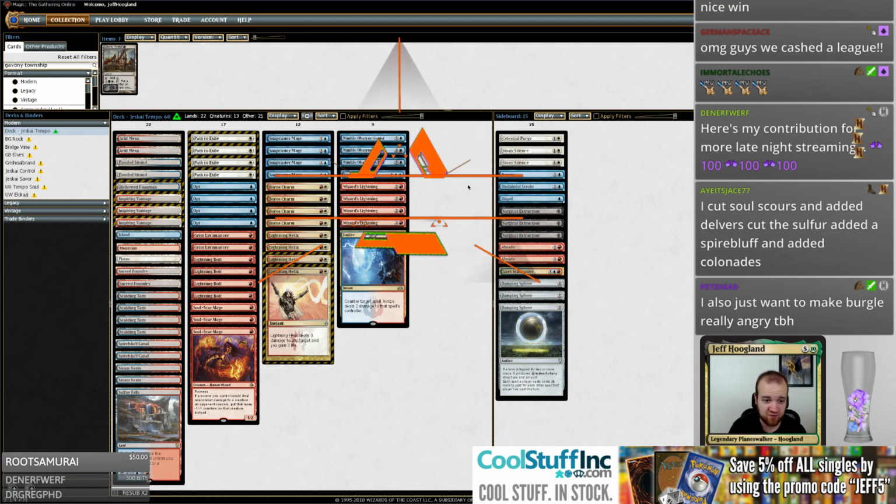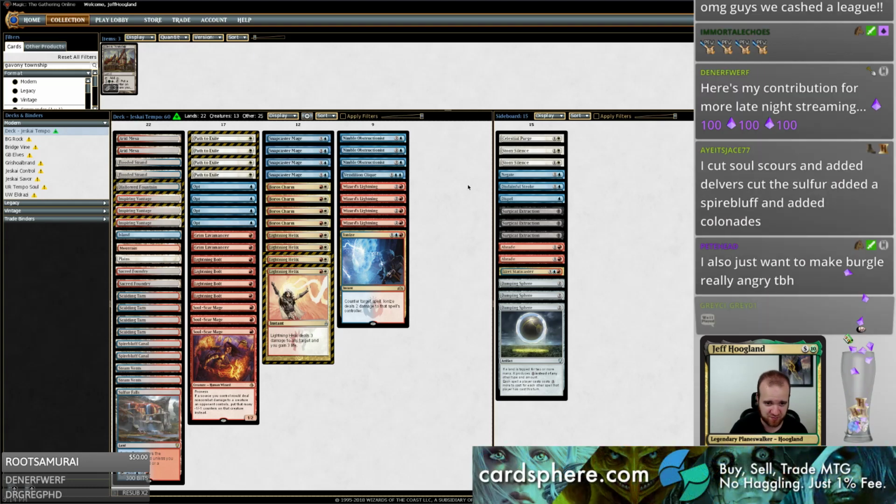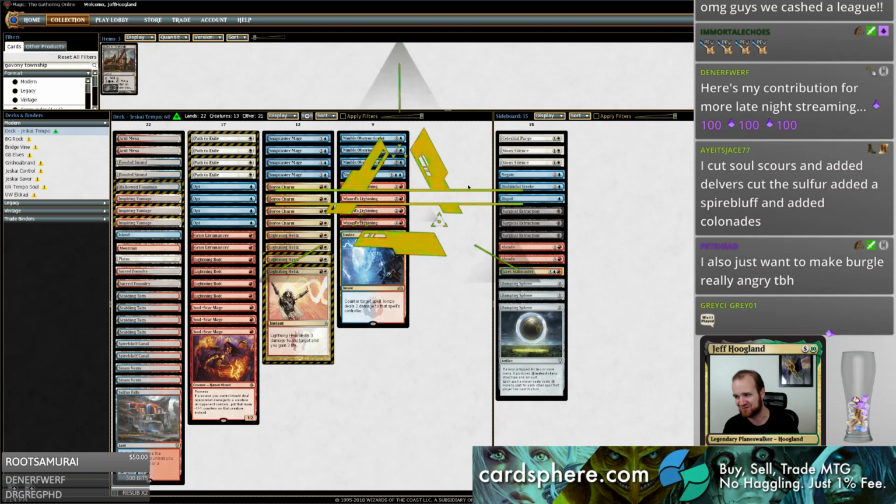So I think if you're looking to play Jeskai, this more burn-focused build is a neat take on it. I didn't get upset because we never had Delvers that we couldn't flip, so that was great.